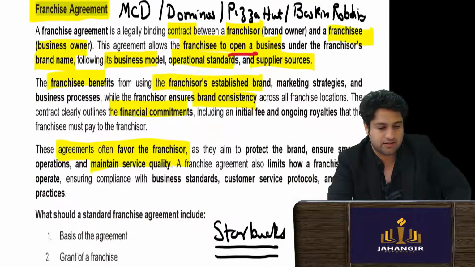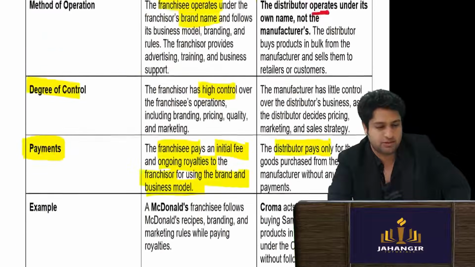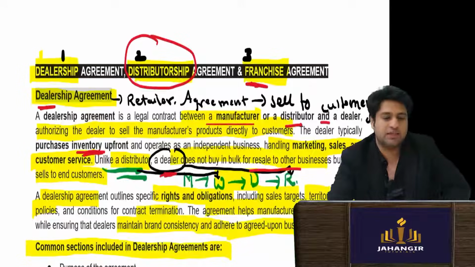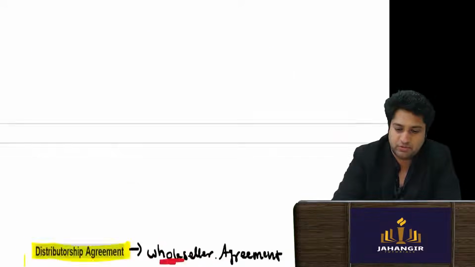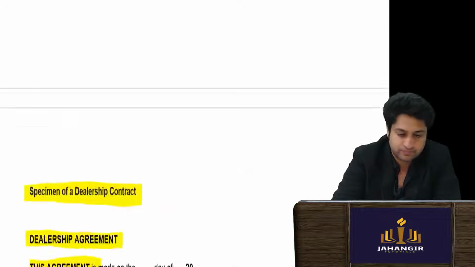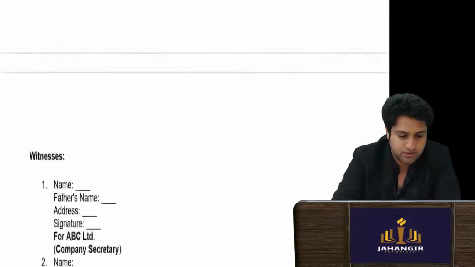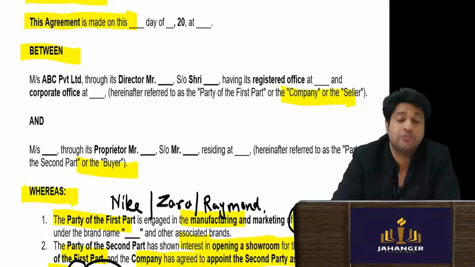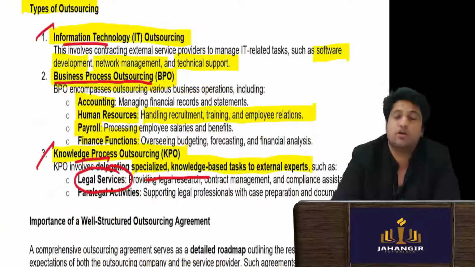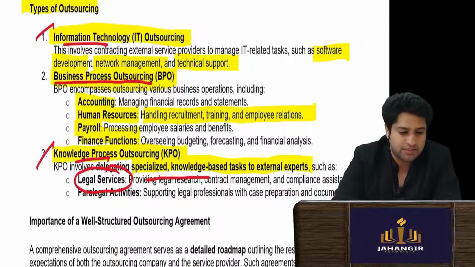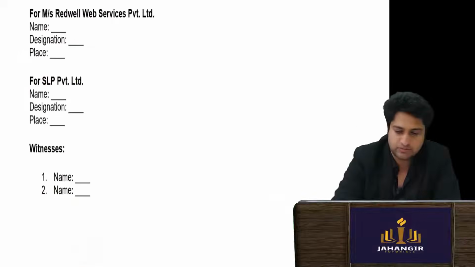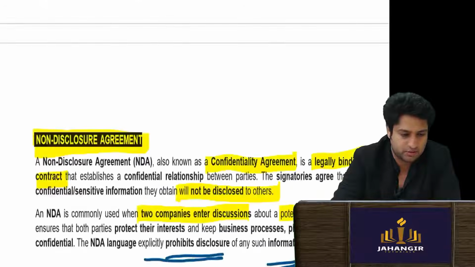Franchise agreement, it's the same, but you need to know it. The theory is important for this. What is a franchise? This theory can come in your exam. What is a dealer, distributor and franchise agreement from the theory point of view? Now with a dealer, you can have MRP, non-compete, restriction to an area. Even in a franchise agreement, you can have non-compete, etc. These are all important, they can ask you. We are done with this, nothing new.